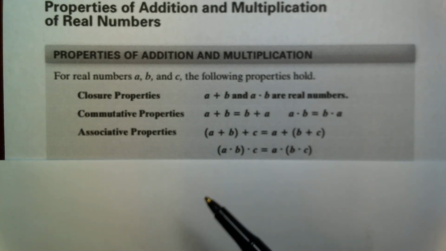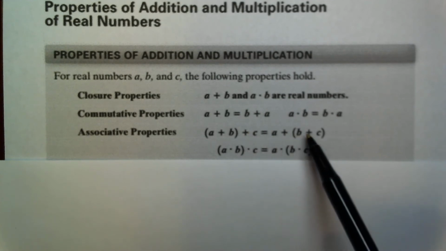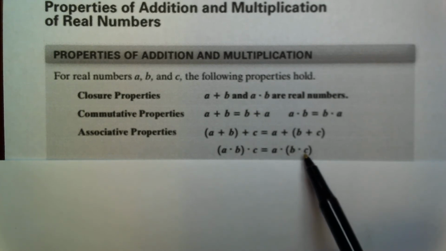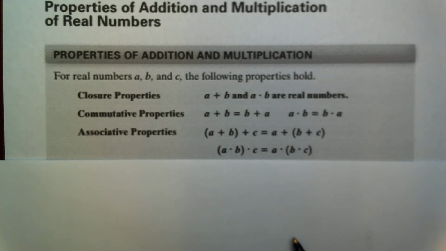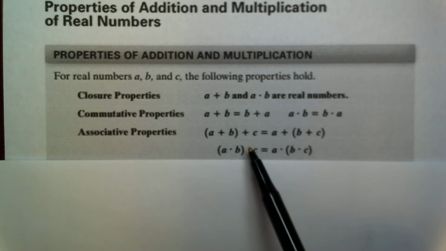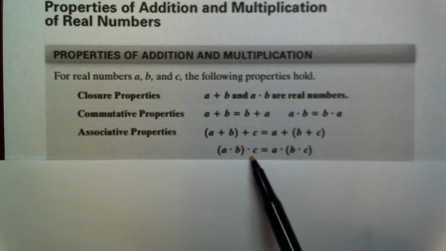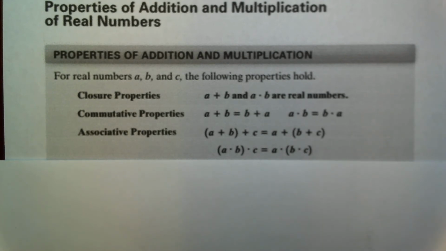The associative properties of addition and multiplication say that a plus b, and then we add c, is the same as adding b plus c first and then adding a, or multiplying a times b and then by c, or multiplying b times c and then by a. So the associative property allows us to group terms or factors in any manner we wish without affecting the results. When you add three numbers, the grouping does not affect the result. At the same token, when you multiply three real numbers, the grouping of the factors does not affect the result. Again, it seems obvious, but there are certain things in mathematics where this is not necessarily true.